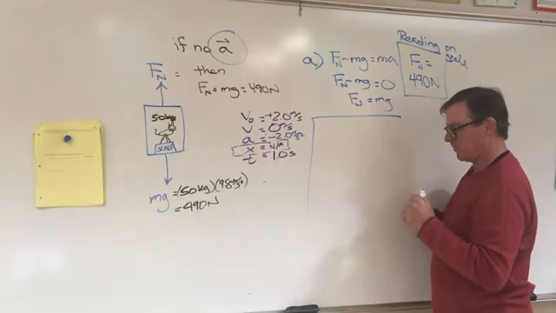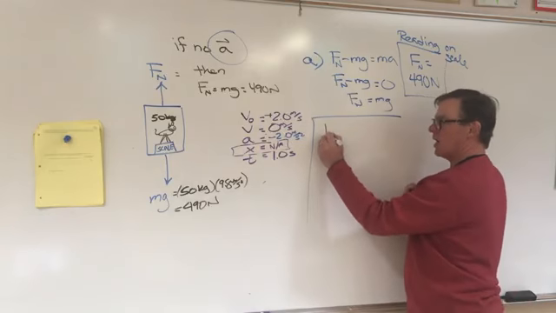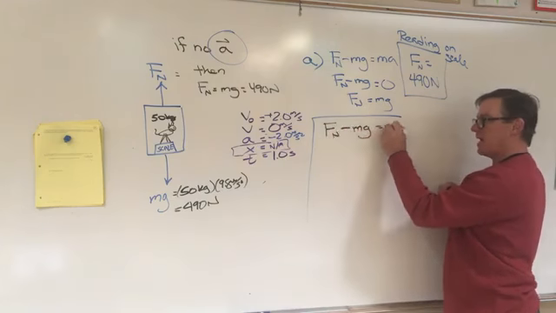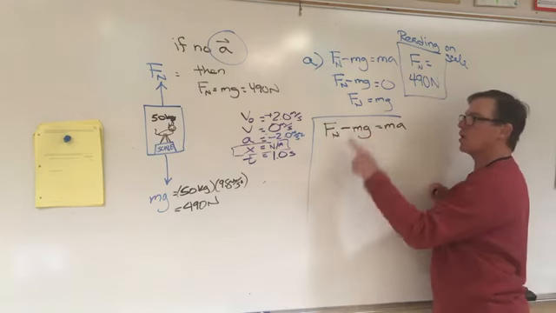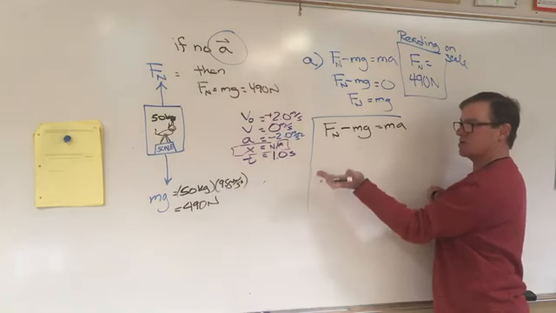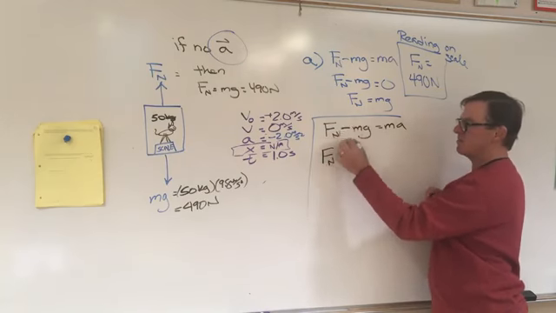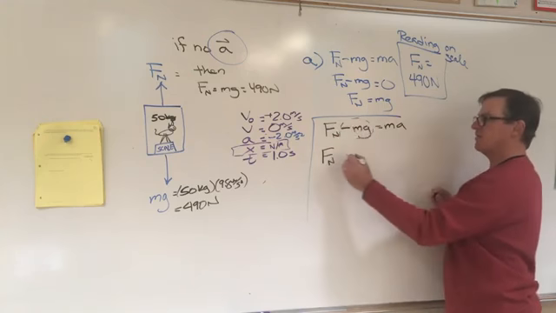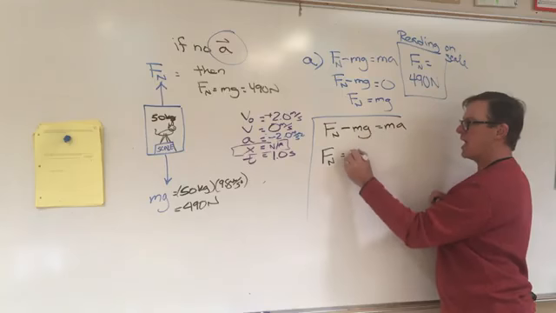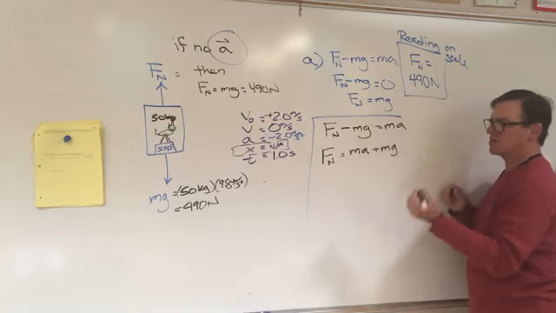Let's change color. Up minus down equals ma. What are we looking for? We're looking for the reading on the scale, which is the normal force the scale exerts on the dog. So moving this negative mg to the other side makes it positive, and we get Fn equals ma plus mg. So now let's just do the calculation.